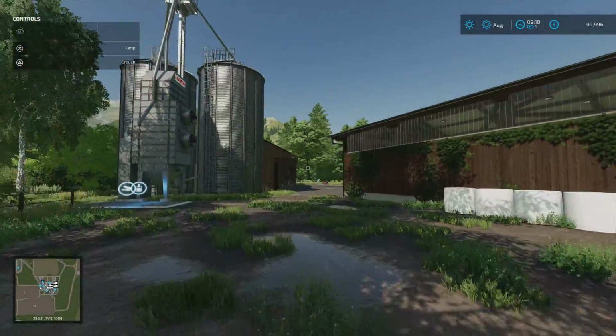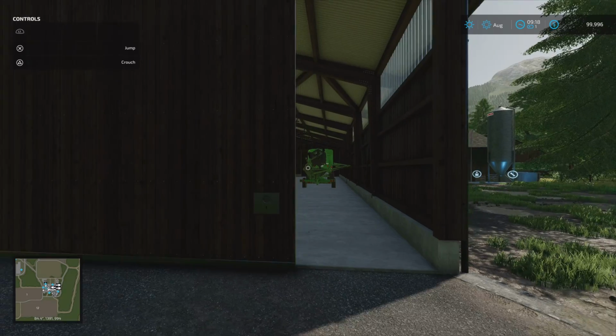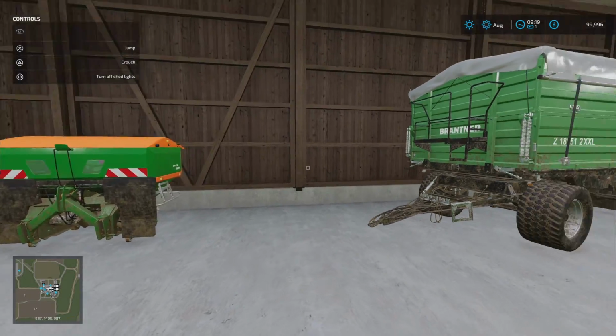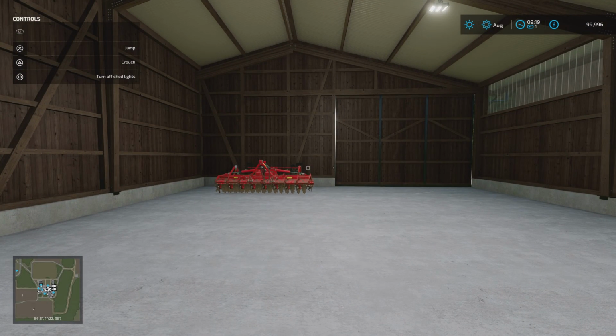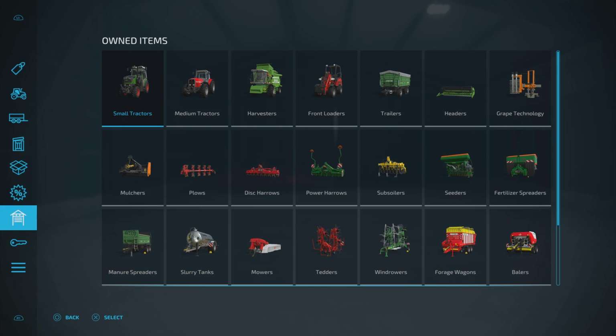And then as we come around into here, we've got a main barn with some more of our equipment. If we go in, we can turn the shed lights on. Seeders, fertiliser spreaders, trailers, harvester, header, and more. So now's probably a good time to talk about slot count. If we go into here and scroll down to our start equipment, which is here.